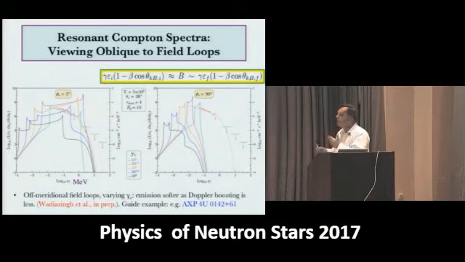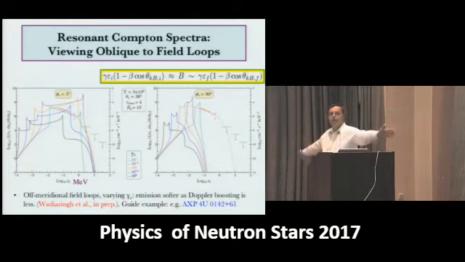So you see the spectrum changing. Since your instantaneous viewing angle is a function of pulse phase, you expect your final photon energy is also strongly a function of pulse phase. What's plotted here are two cases where you look at the spectra, you get the power laws. This power law is roughly E to the plus 1/3. Okay, that's very flat. It's taken for a case where we're not actually looking down a magnetic field plane, but we're inclined by 5 degrees to it. Okay? Here we're orthogonal to it.